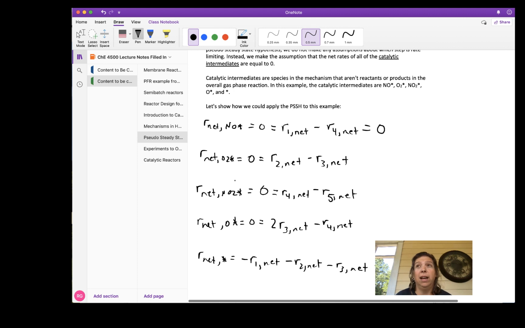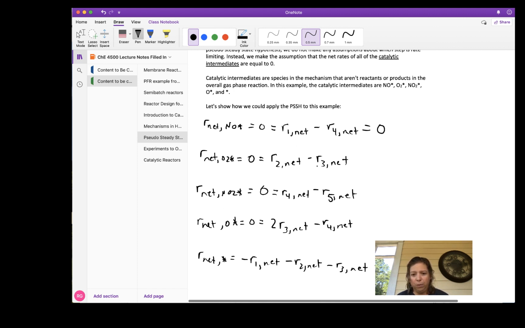So in the last example, the rate limiting step example, we made the assumption that certain reactions were in equilibrium. We said if they are in equilibrium, then we can relate the coverages of the different species to the gas phase concentrations and the equilibrium constant of those reactions. We're not doing that in this example, so we don't have a way to write an expression for the different coverages. So those all remain to be theta star.